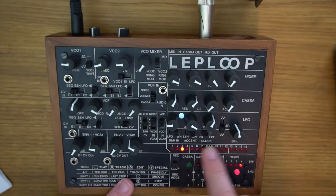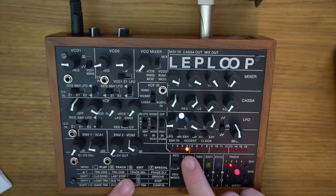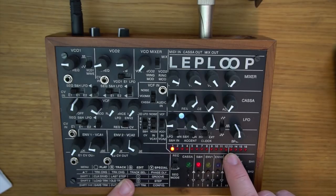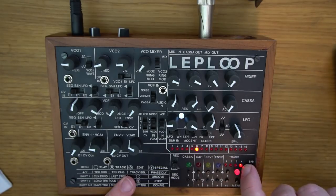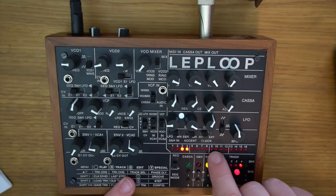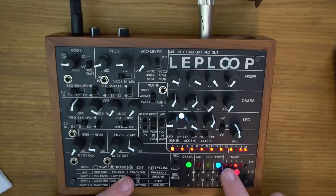So we've got a number of different ways of advancing the pitch. If we go back to this one, that's just free running and moving. Go to this one, is waiting for envelope 2, and it's just advancing with each one. If we go to this one, now it's going to reset the pitch every time sample and hold sends a trigger in. So we can get different kind of rhythmic stuff going on, different pitch stuff going on. And then finally, number 4 is basically just going to reset every time this sequence ends. So it's going to advance with the sequencer, but when it reaches the end of this sequence, it's going to jump back. So that's quite an important aspect of how the pitch works.